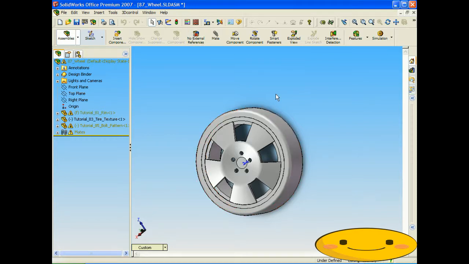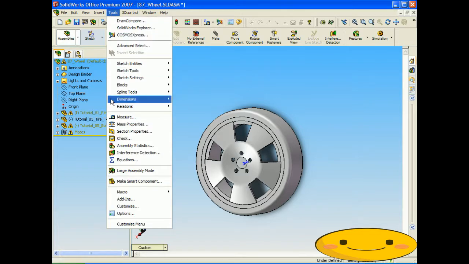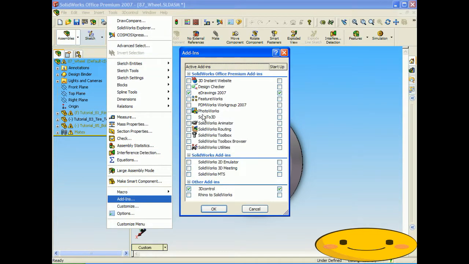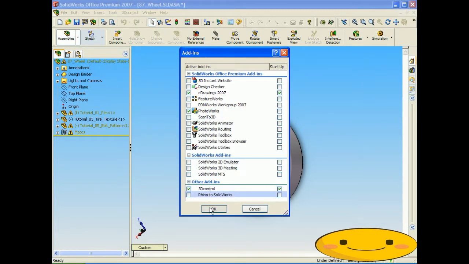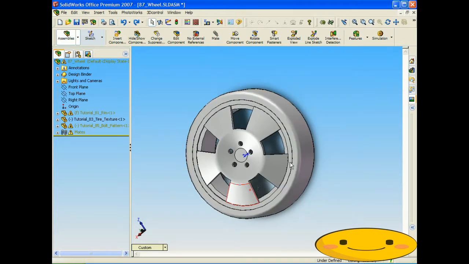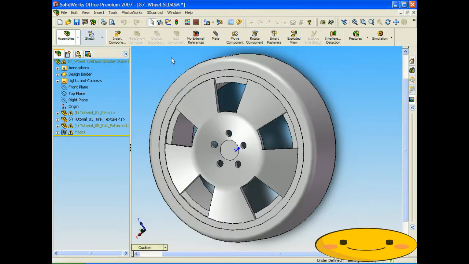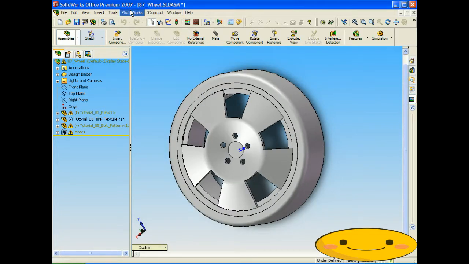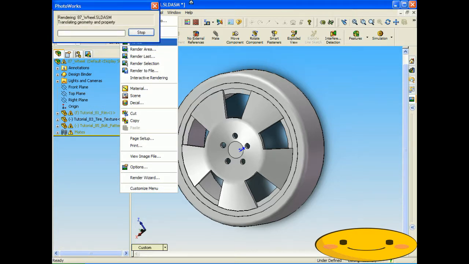Now let's take a look at what it looked like when we use PhotoWorks. So let's open up PhotoWorks. Zoom in a little bit. And with your PhotoWorks, let's render.